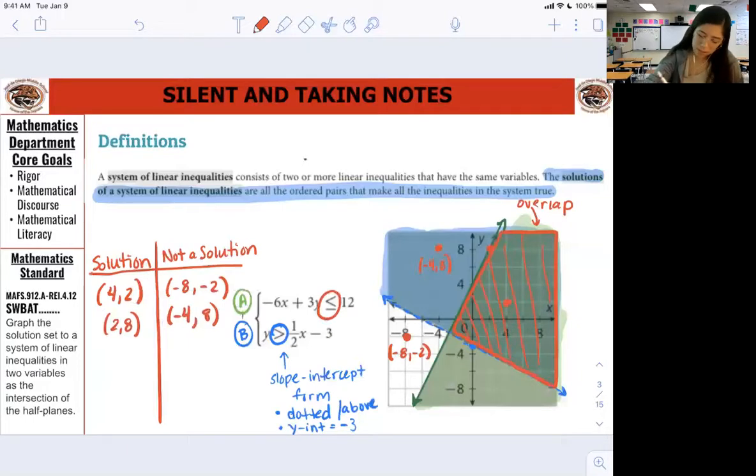But what about (0, -4)? Where's that? Not a solution? No. Right. Where's that located? (0, -4) is on which line? The y-axis. Good. Oh, sorry. I meant to put (0, -3). My bad. (0, -3). Sorry. Where is that located? I see Christopher's. On the line. Right. It's on the blue line. Since that point is on the blue line, what's wrong with that blue line? It's a dotted line.